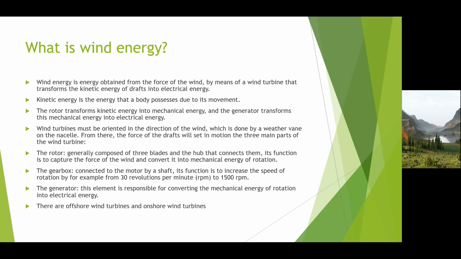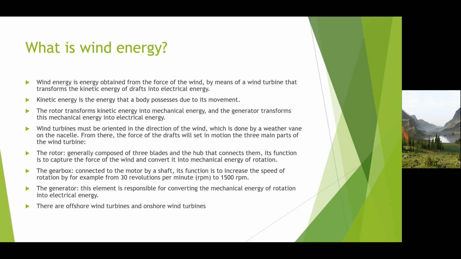Next, we are going to talk about wind energy. What is wind energy? Wind energy is energy obtained from the force of the wind by means of a wind turbine that transforms the kinetic energy of drafts into electrical energy. Kinetic energy is the energy that a body possesses due to its movement. The rotor transforms kinetic energy into mechanical energy, and the generator transforms this mechanical energy into electrical energy.